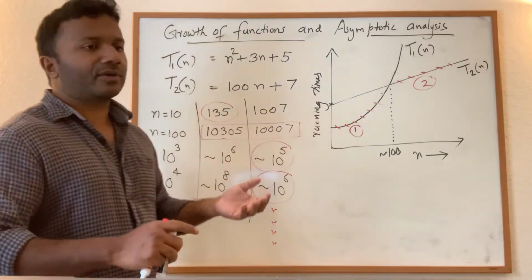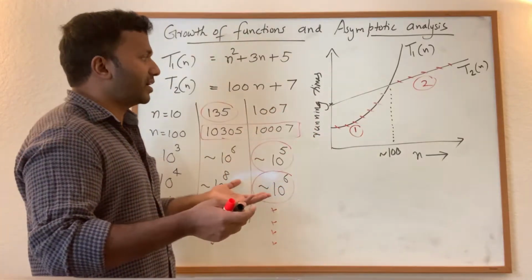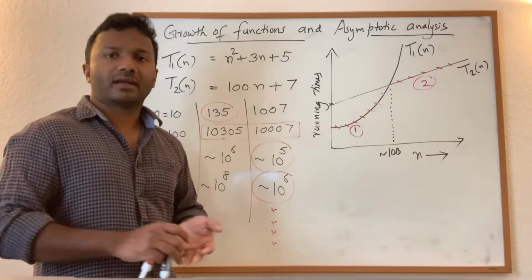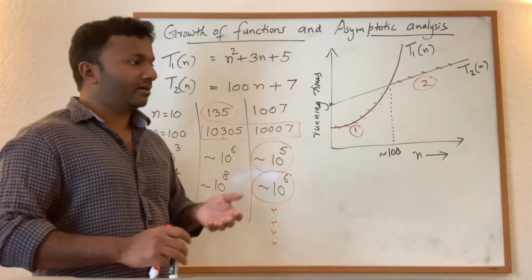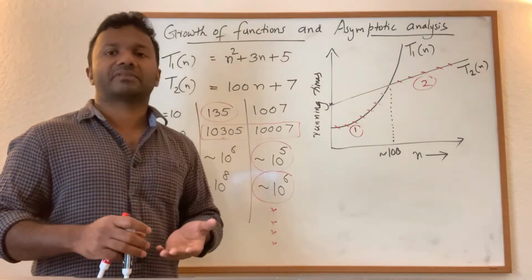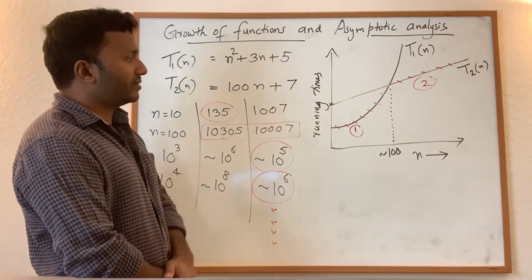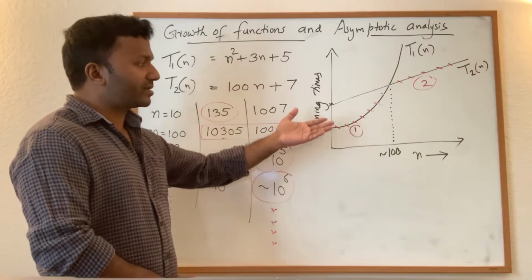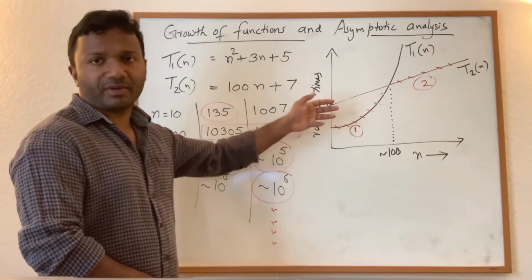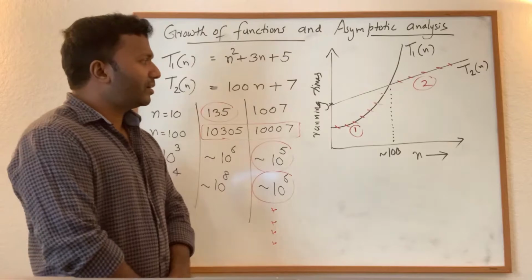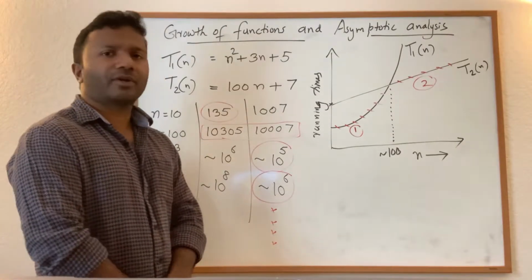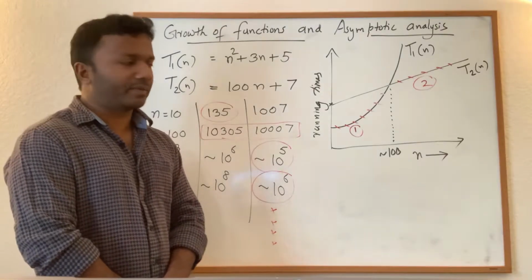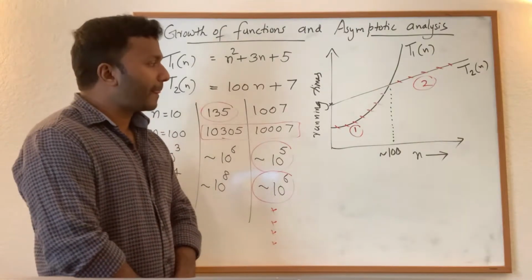So you may have two algorithms where one algorithm takes, let's say, 1 second, and the second algorithm is, let's say, 100 times faster, which can do the job in 10 milliseconds. So 1 second versus 10 milliseconds, that's what is happening here. In some sense, both these algorithms are performing okay. They can do the job in some decent time.